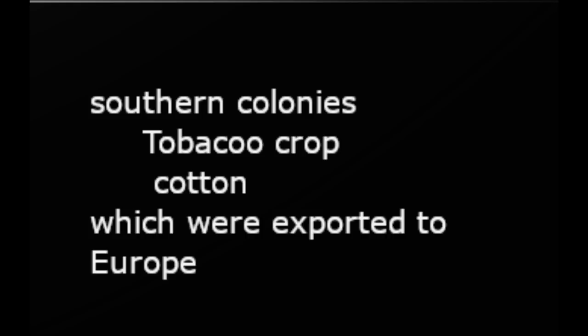You should notice the difference between the word produce and product. Produce is related to agriculture, and product is industrial, related to industry. So the southern colonies basically worked on agriculture. Now we move to the northern colonies, which is quite a big chapter to study. So I suggest doing some extra research about it, which is very interesting.